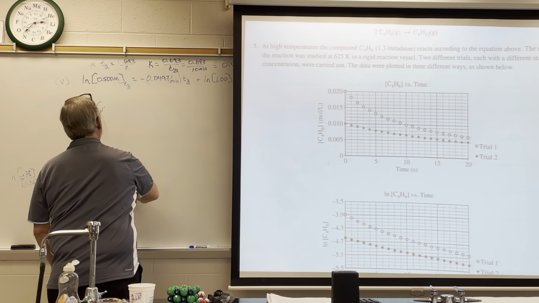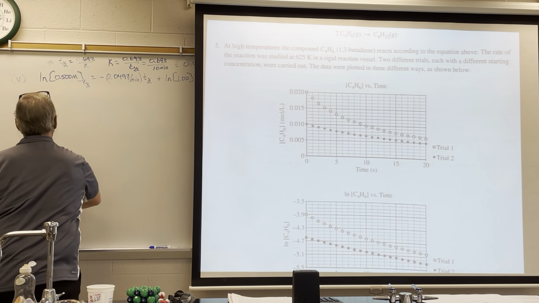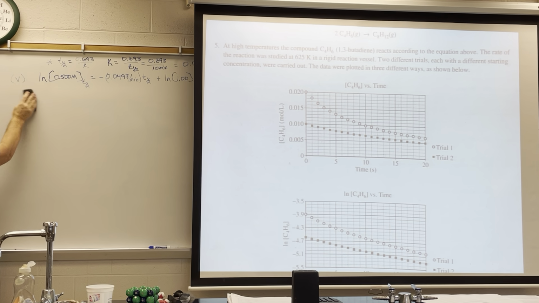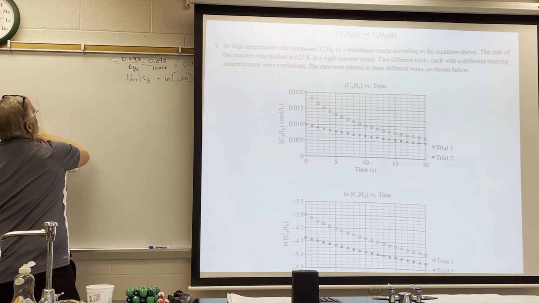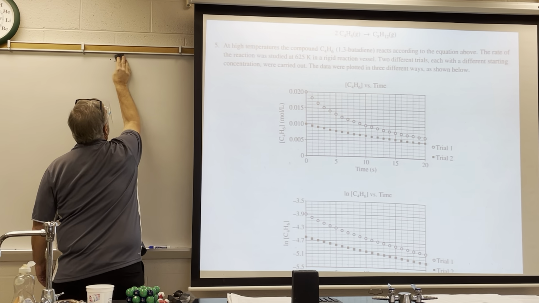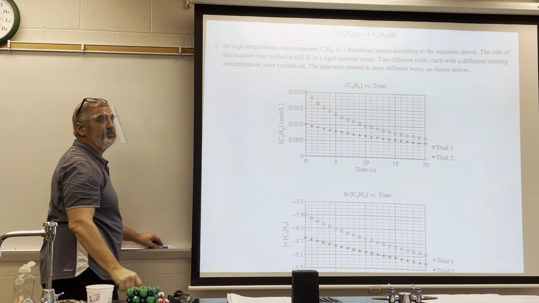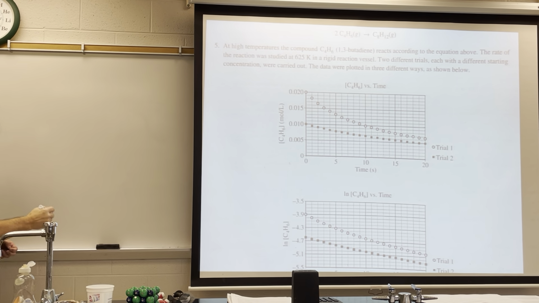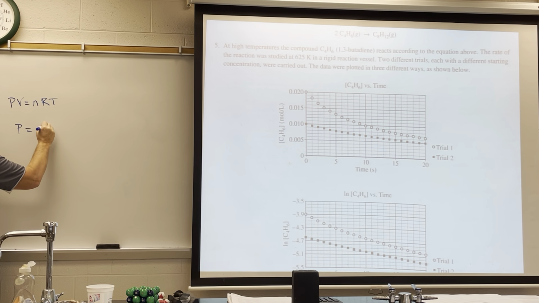I'm going to give you a hint. It's an all-gas reaction. PV equals nRT. That shows up everywhere. If it gives you a gas and it's asking about a pressure, PV equals nRT. But watch. PV equals nRT. I'm looking for pressure. So pressure is going to equal nRT over V.